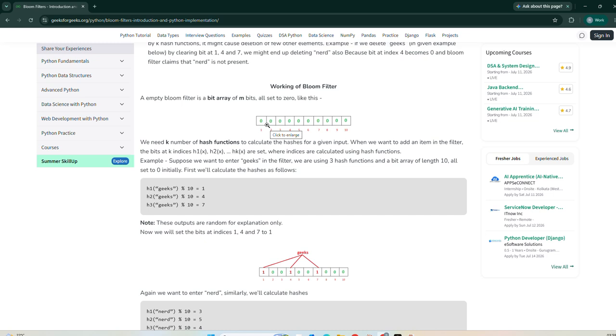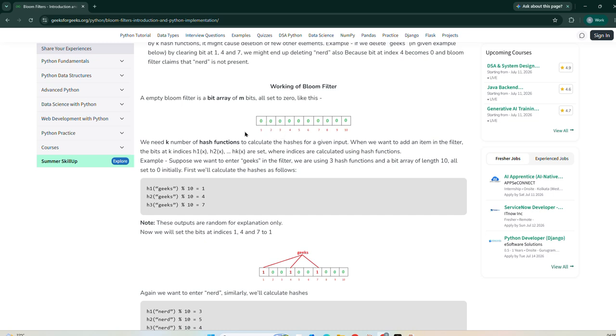From all these binary strings, we have a global filter, which is called the Bloom filter, and we set the bits to one wherever we see ones in the results of our hash functions. So essentially, in our global filter, wherever there is a one, it came from a hash function for an input x.